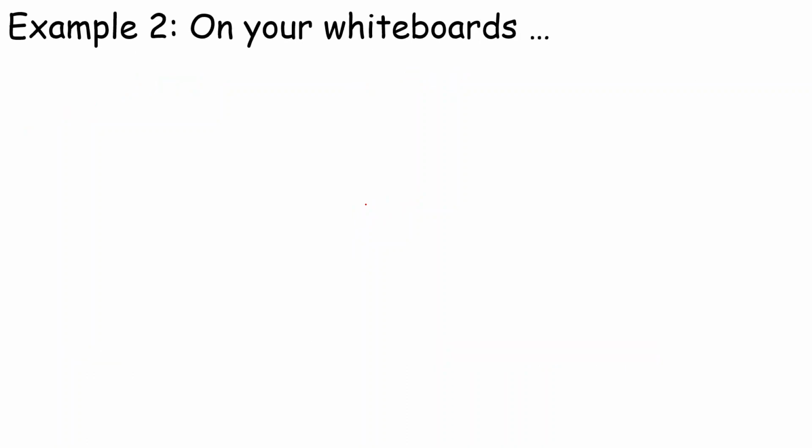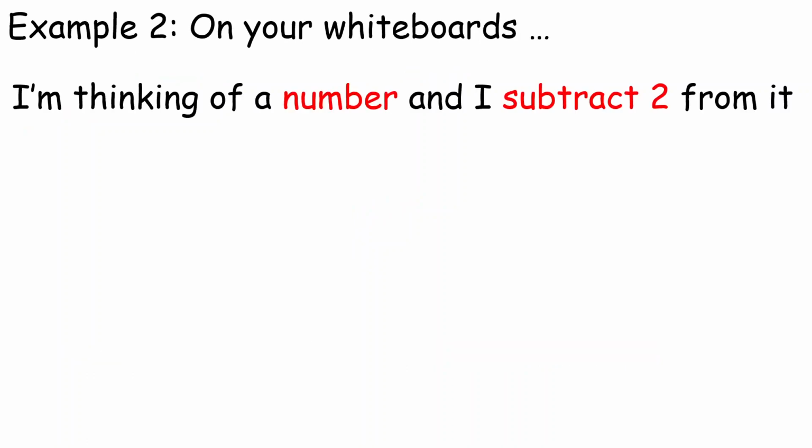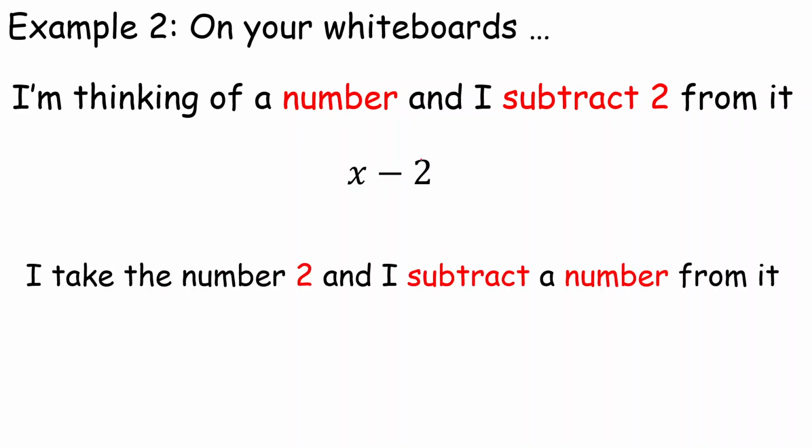Okay, back on the whiteboard or your notepad, how would you write this? I'm thinking of a number and I subtract 2 from it. Something like this: the number, again I've used the letter x, I take away 2. There we go. What about I take the number 2 and I subtract a number from it? How would you write that? Give that a go. Well, you'd write it like this: I take the number 2 and I take away a number from it.